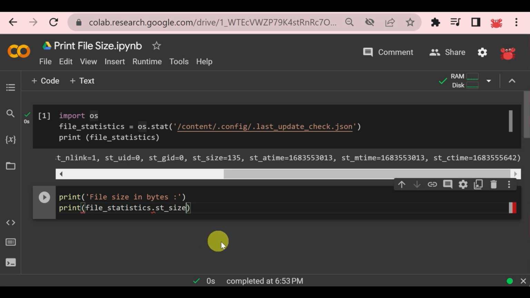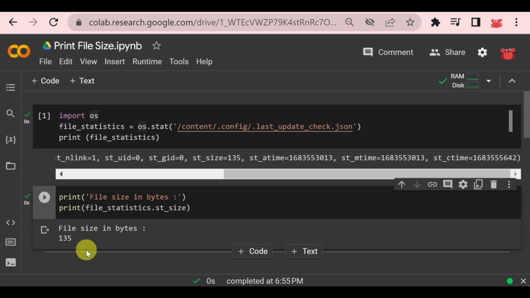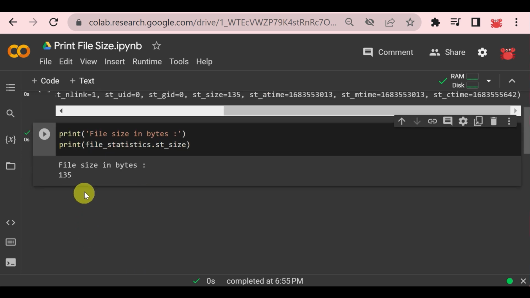From documentation, we know the size is in bytes. Alright, let's click to see. Here you go. It prints the size 135 bytes.